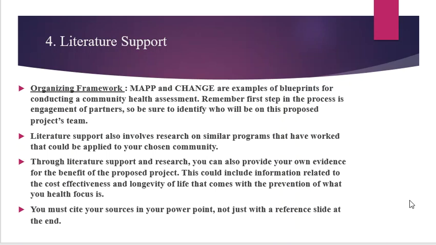Okay, so through literature support and research, you can also provide your own evidence for the benefit of the proposed project. This, for example, can include information related to the cost effectiveness and longevity of life that comes with the prevention of what your health focus is. For example, let's take exercise and improved work performance. Let's say you've got a lot of people that work long shifts, and during their breaks, maybe a gym that will help relieve stress. You have a lot of literature to support how exercise relieves stress, how exercise keeps one healthy, and healthy people mean that there are fewer people calling in sick.